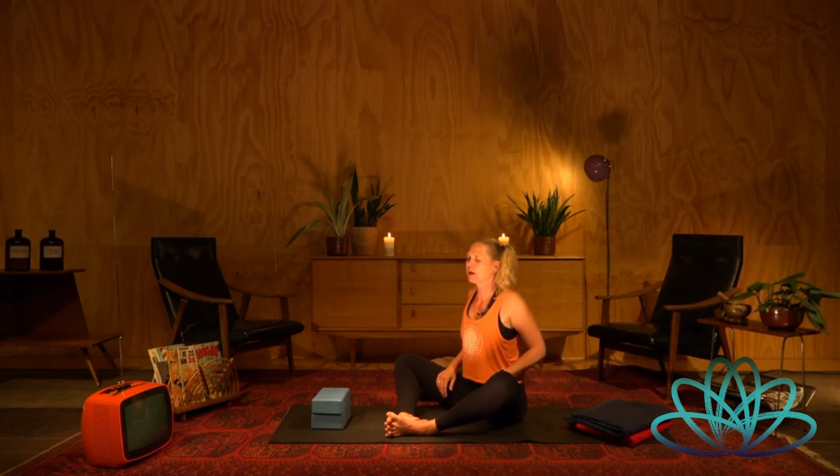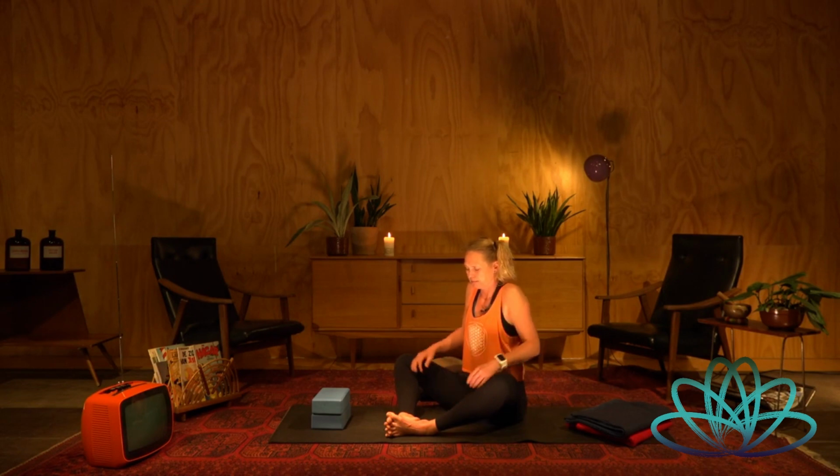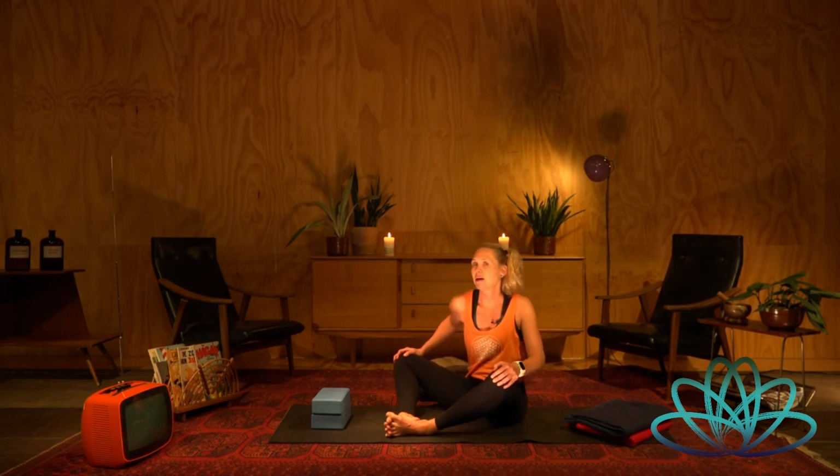And then you can go on with your shoulders. Give yourself some nice shoulder movements here, moving your arms forward, up and backwards. You can also alternate, doing first one shoulder and then the other shoulder.